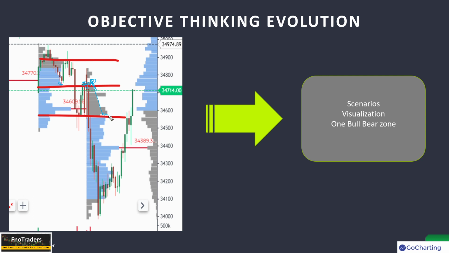Then maybe I'm thinking, okay, support. This is my scenario two. If support breaks, I'm looking for a downside, scenario three, right? So then you'll have your downside target levels and all that. But generally, once you plan this, first I saw market opening here, immediately we went short. Then we would have looked for a long here, but this candle closed, and then this candle took resistance exactly at the marked level. Then we went for a further short. These are the ways you'll evolve your scenarios and play it out.